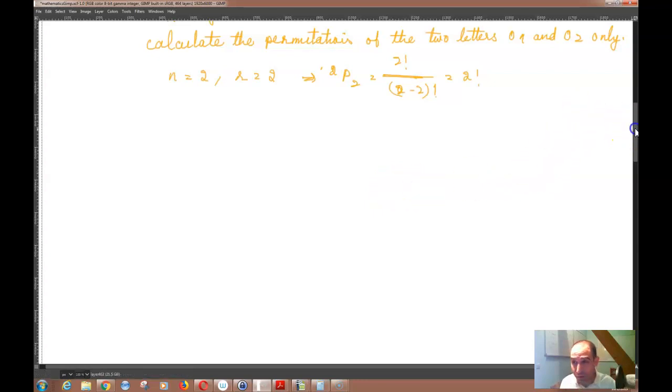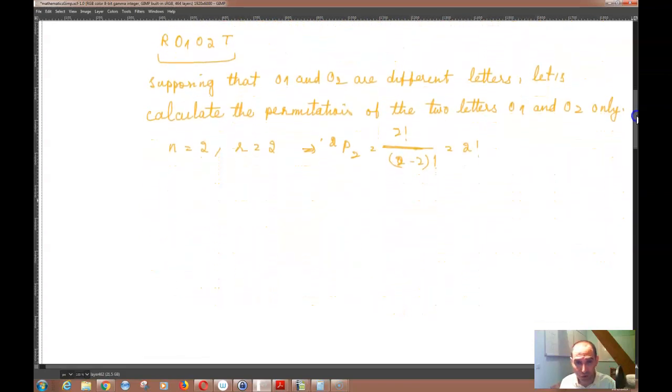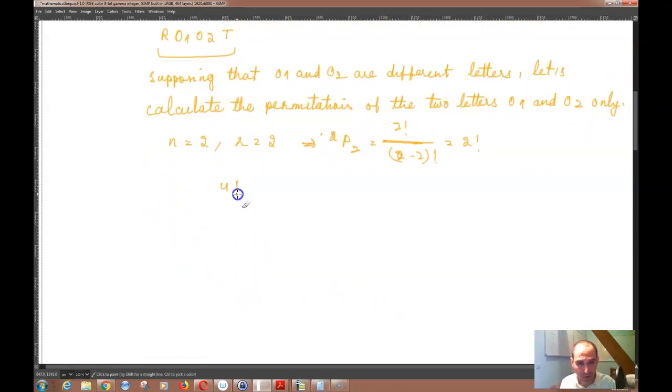In order to understand why you divide here, what you need to do is take your 4 factorial and divide it by 2 factorial in order to take the repeating words out, meaning that you would get, for example, 2 factorial times 3 times 4 over 2 factorial, and then these two will be cancelled out. You'll be left with 12, right?